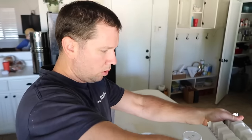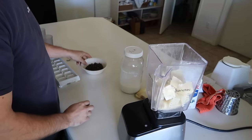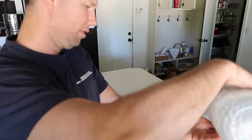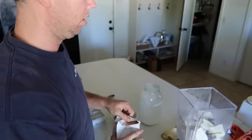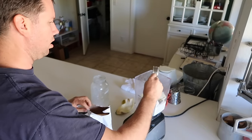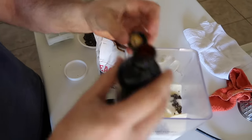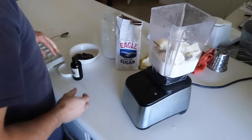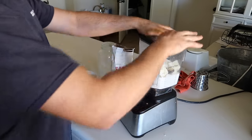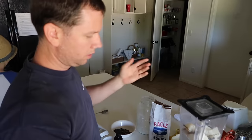Then you put them in a Blendtec blender — and you spill them out the sides. You put a banana in, some chocolate chips, more milk. Do you put sugar or is the banana sweet enough? A little bit of sugar, a little bit of vanilla. It's a good afternoon snack even when it's cold outside. We still have our smoothies every day. Really it's a milkshake — can it be called a smoothie if it's not green? It does have a banana, and you can put spinach in there too because it doesn't affect the flavor.